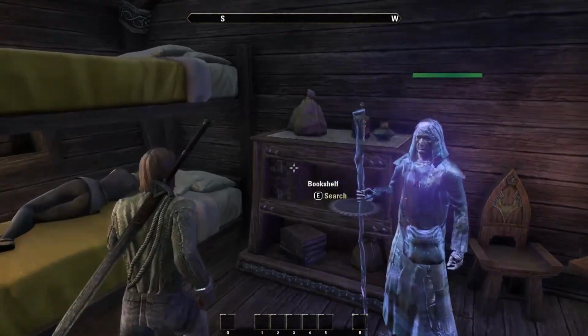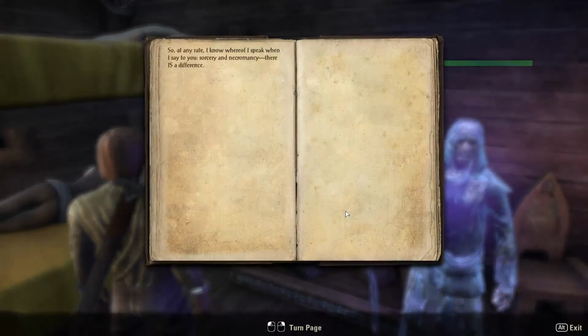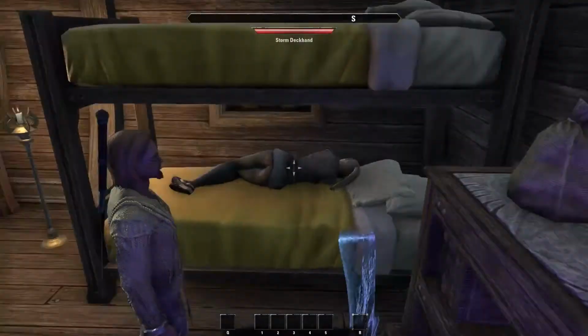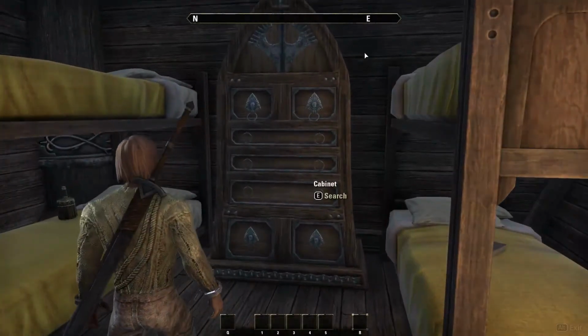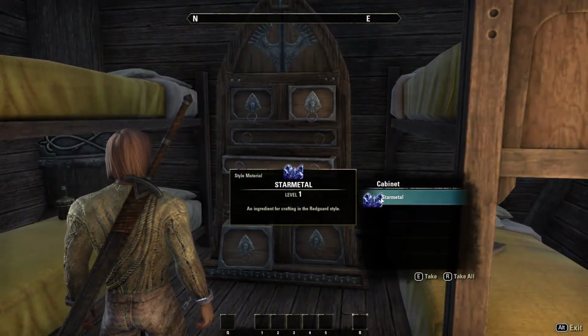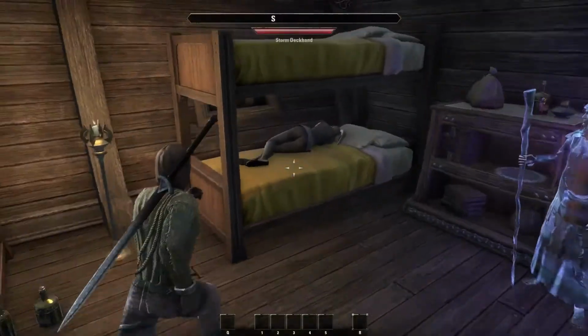Ooh, bookshelves. Sorcery is not necromancy. Fools, bureaucrats. Got it. Sometimes you can open up the bookshelves, or books, and actually learn skill points. So anytime you see a bookshelf, it's cool to open it.